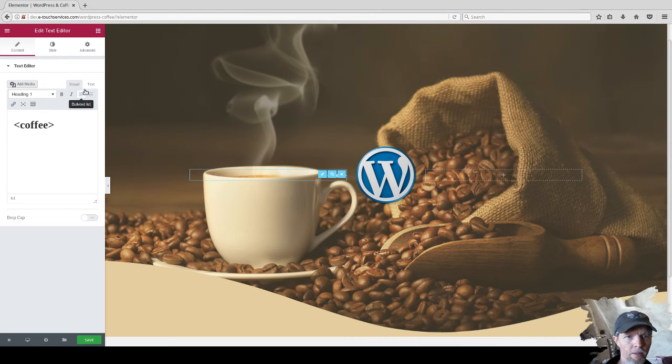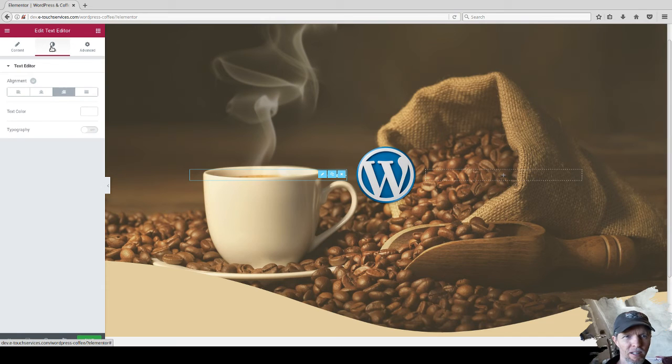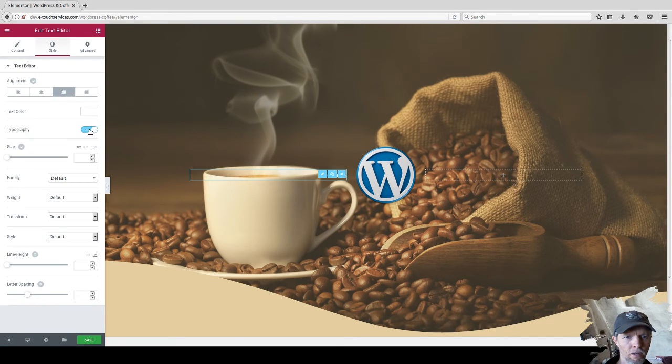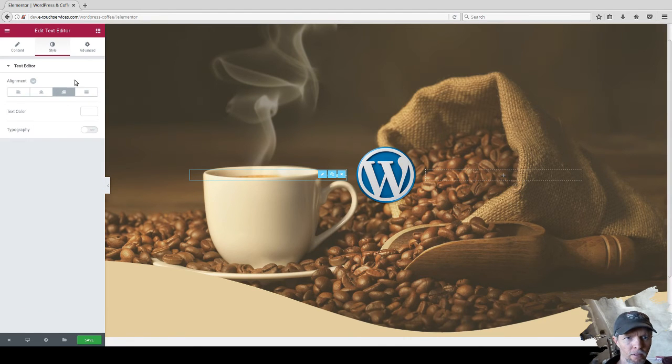Code looks good, visual looks good. Style, it's to the right, text color. I'm not sure why it's not.